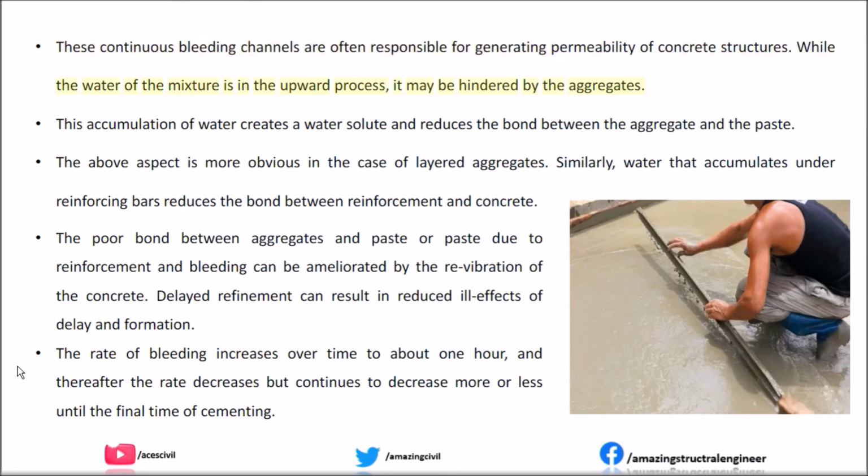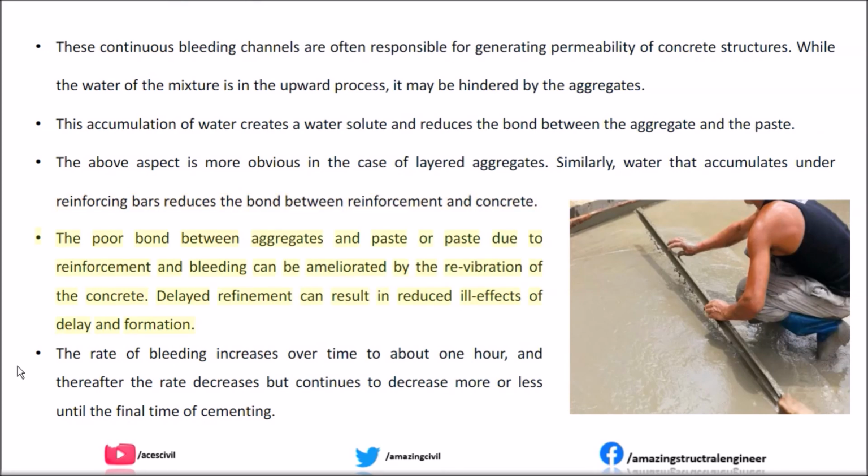While the water of the mixture is moving upward, it may be hindered by the aggregates. This accumulation of water creates a water pocket and reduces the bond between the aggregate and the paste. The above aspect is more obvious in the case of larger aggregates. Similarly, water that accumulates under reinforcing bars reduces the bond between reinforcement and concrete.